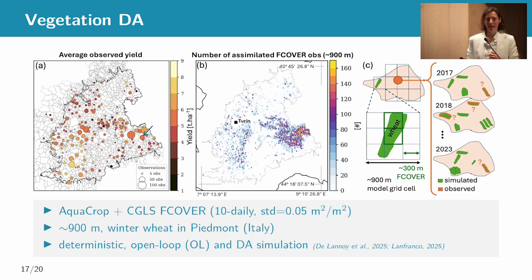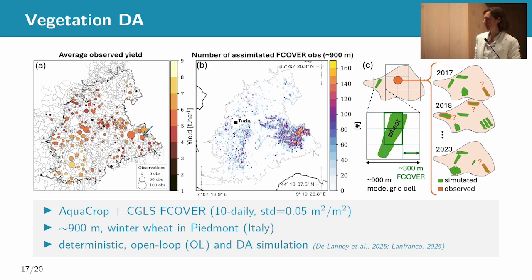The data that we have for validation are yield data at the municipality level. And municipalities are these irregular shapes that cover more or less pixels. And you just get one value of yield, but you don't know where the fields are. And the fields may actually just be moving every year, right? So it's not ideal data, but if you look long term, if you take an average, you see some yield patterns. So the goal is to assimilate F cover, vegetation cover, at a very high resolution, and we hope to improve the yield. That's the ambition.